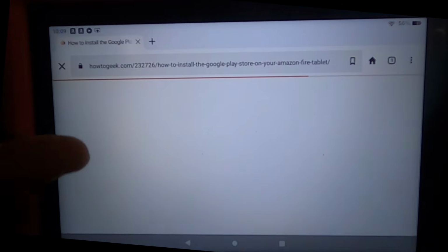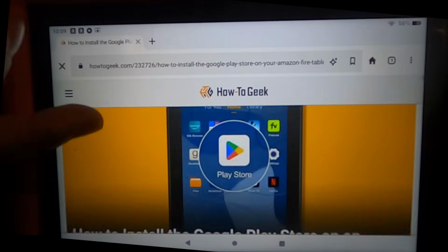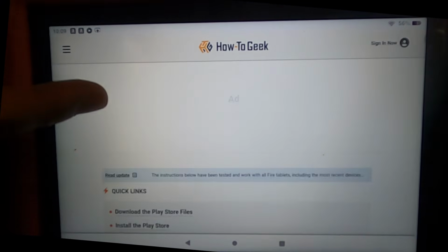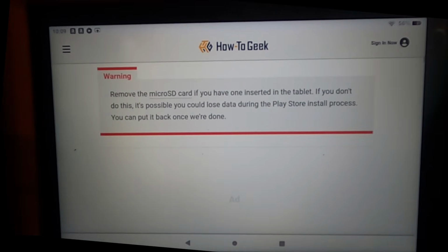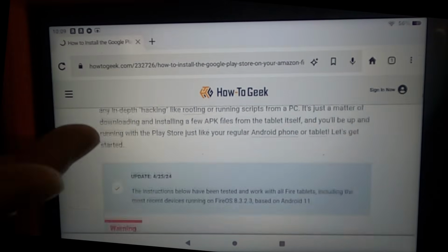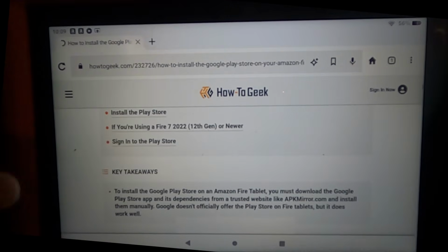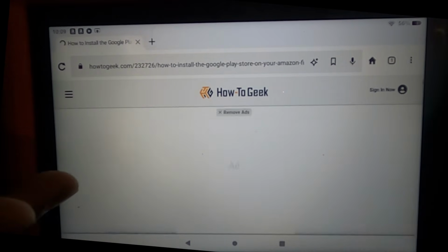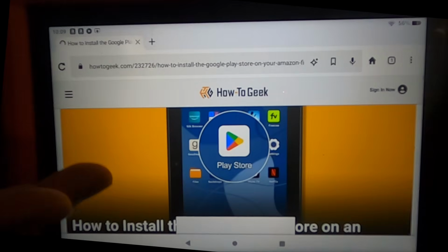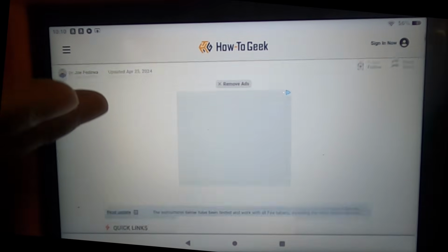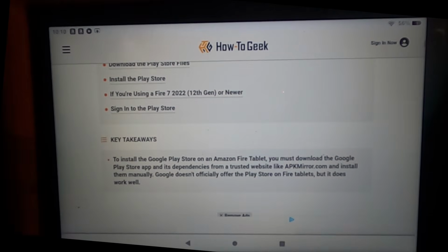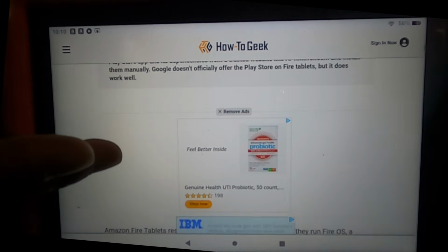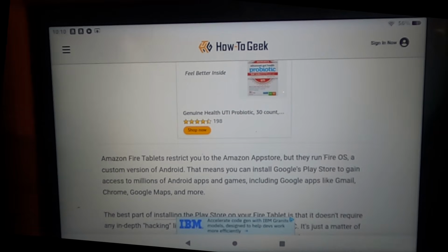Okay, again, the link will be in the description. How To Geek pretty much has a whole article on it and how to do it. So you don't have to watch the rest of this video if you just want to read along. You can just go to that link and follow the directions. I myself am more of a visual learner, and that's why I made this video for anyone who's the same. So I'll just follow the instructions a little faster than needed, and you guys can just follow along and pause when needed.